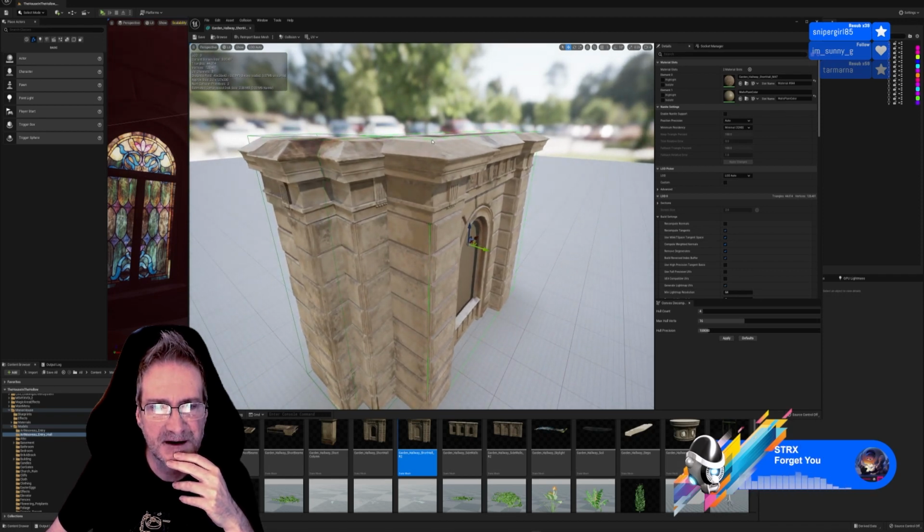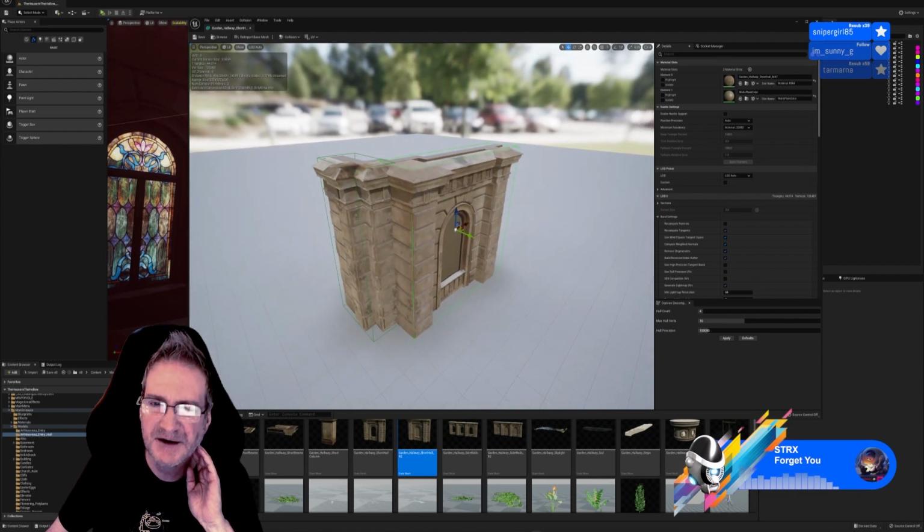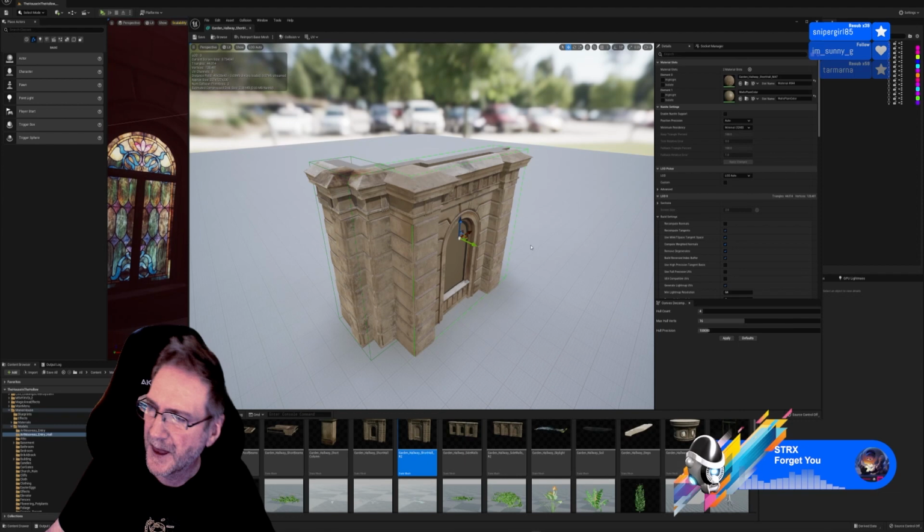I agree, though. Probably that would be a good thing for Epic to add. Just make it so that the collision boxes have some sort of see-through shader on them so you can see when the mesh is actually coming through or not. It's a good idea. It's something Epic should maybe look at. It would make life easier. But I do know a lot of people do their collision inside of their 3D program.